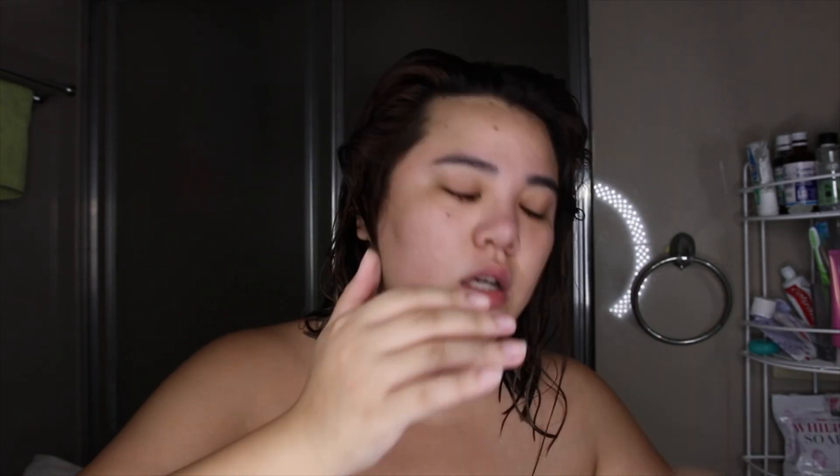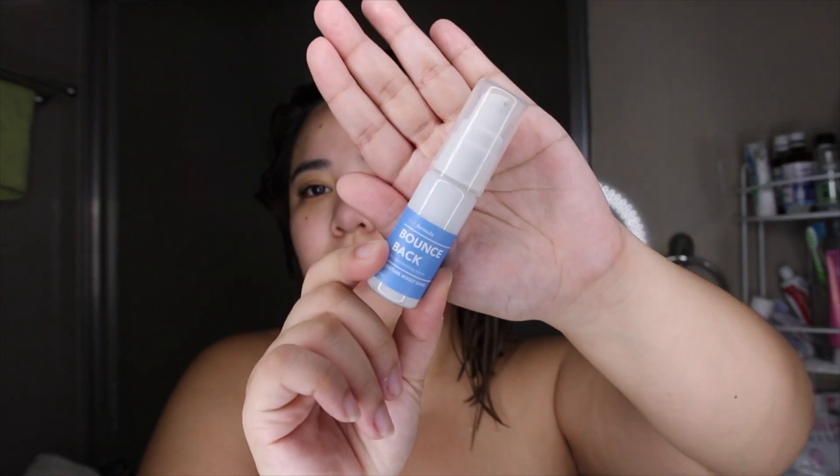For our skincare — you've definitely seen this on Facebook — this is the Fresh Formula series. I can't vouch for full results because I'm only using it for one day, but for first impressions: it says you apply it using your hands, not like a toner. It has a minty smell and a cooling effect on the face — I guess because it closes your pores. Next is the Ultra Moisturizing Serum, the Bounce Back. And lastly, the Daily Light Moisturizer with SPF 45 — it's like moisturizer and sunblock in one. What I like about this is they are all gel or water-based, so they're not sticky on the face.